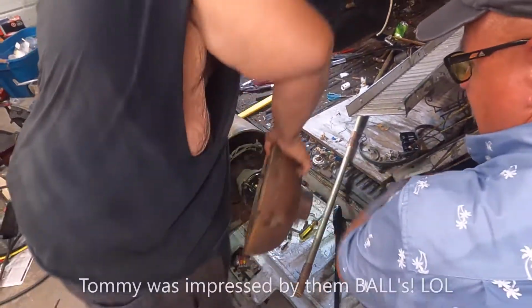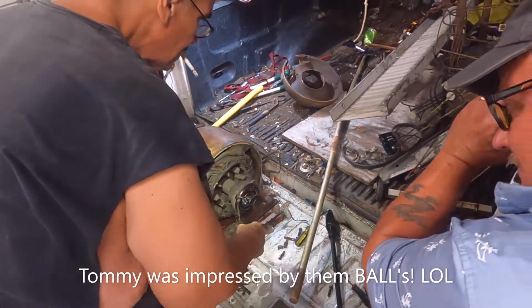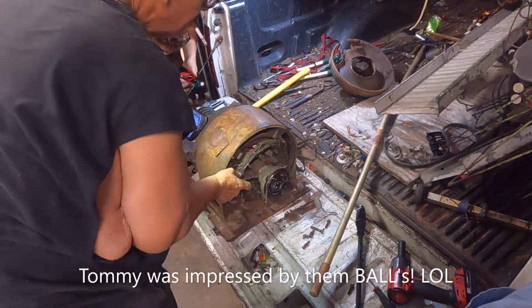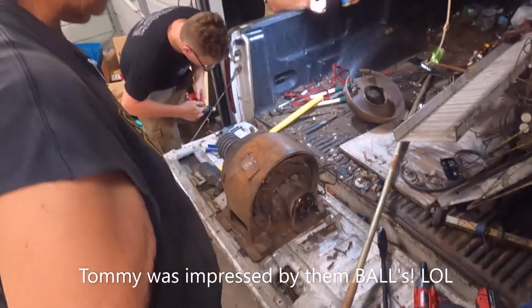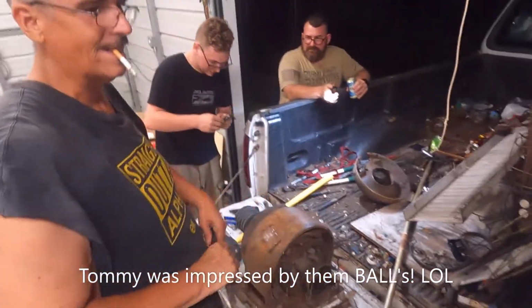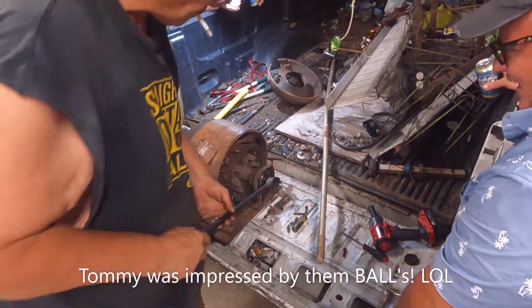I told you that grease was still good. They don't make stuff like it used to, that's for sure. Look at the ball bearings. I want those. What's the cursing factor? No, I'm not that good at editing. That's why I tell everybody, no cursing.